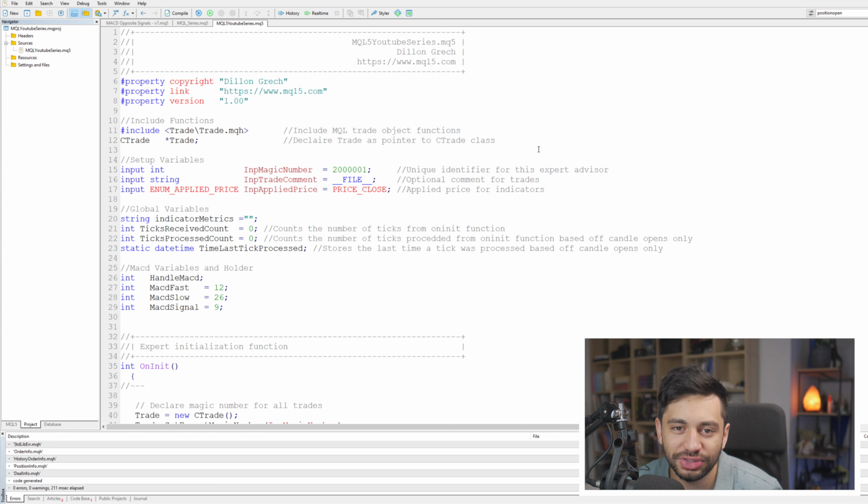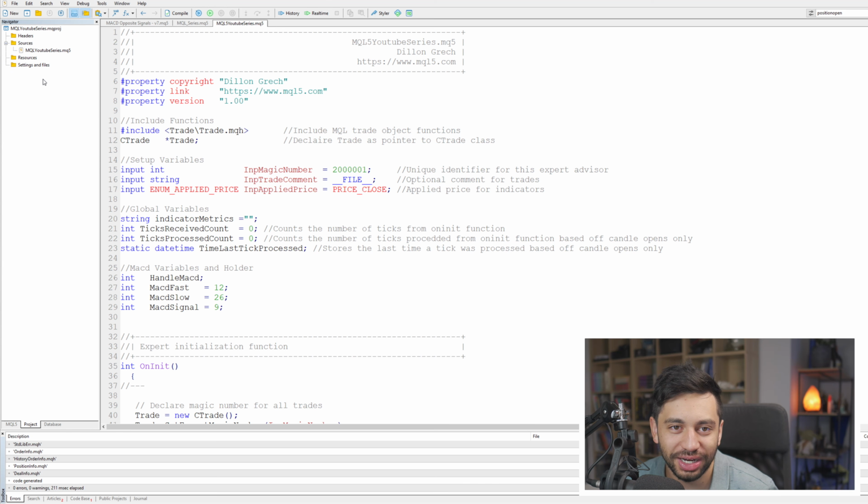Now, there's a few things that I want to highlight in our code because we have set up some foundational things to do what we are going to be doing today, and that is this include function over here. What we're going to be including is the Trade backslash, well, this file here, Trade.mqh. This Trade.mqh is the library that we are going to be looking up to enter and exit, or close, our trades. Just below this we have created a pointer called trade that will point to the functions within the trade library.